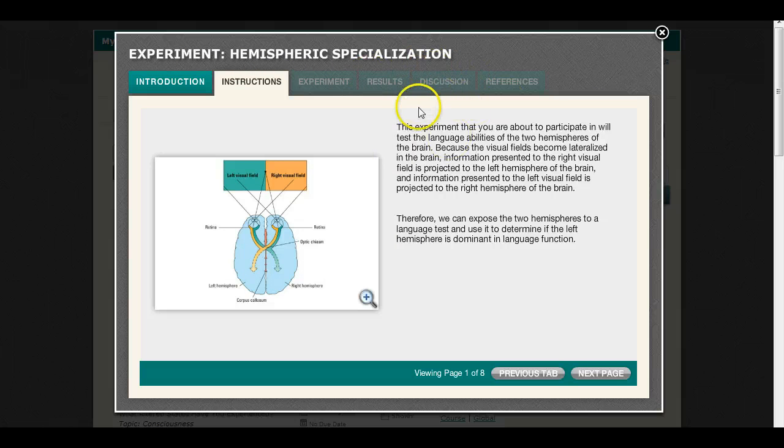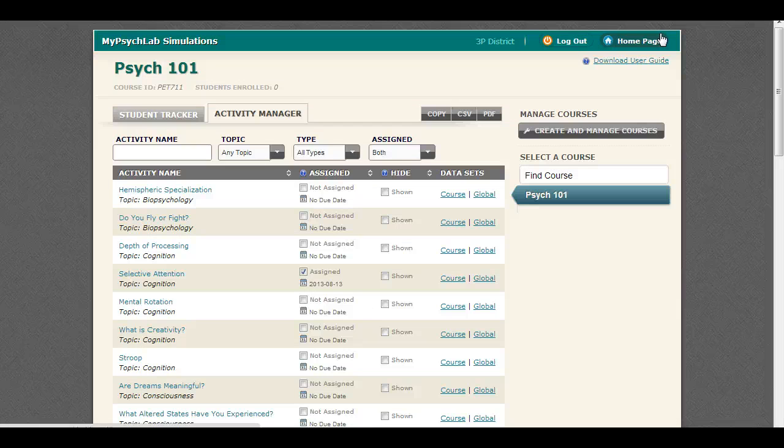It'll start a discussion and also some references for some of the relevant information. Really great tool, very interactive, really going to increase the engagement level and foster some critical thinking on these topics. There is a downloadable user guide here for you, so you can definitely learn quite a bit there as far as how to really make the most of this tool.